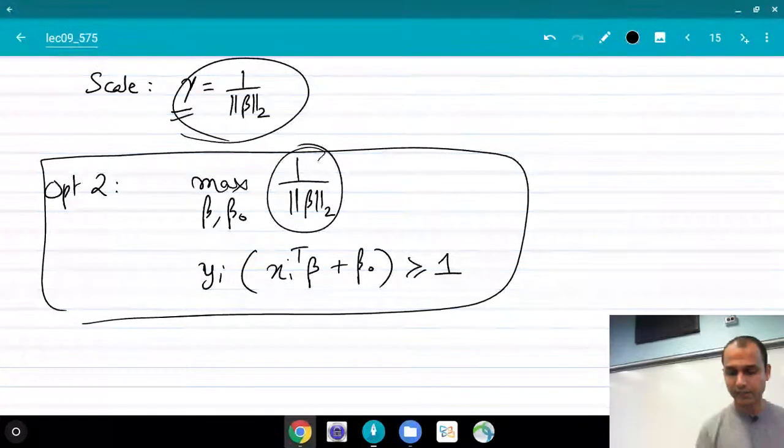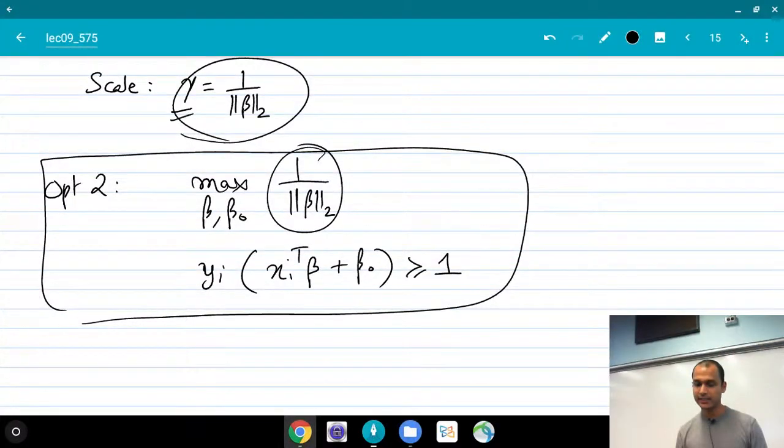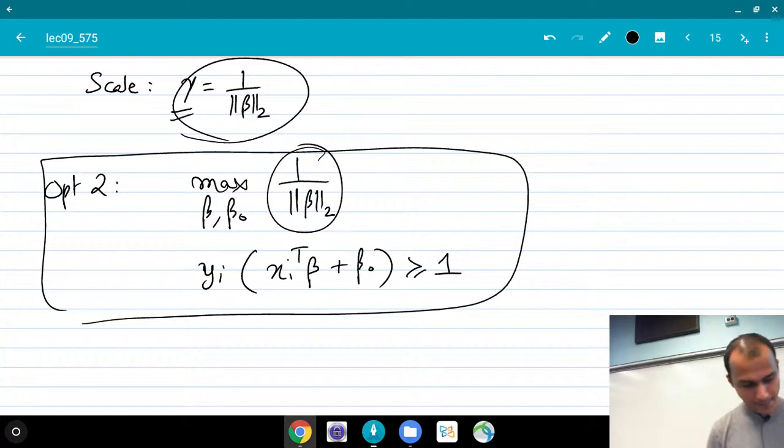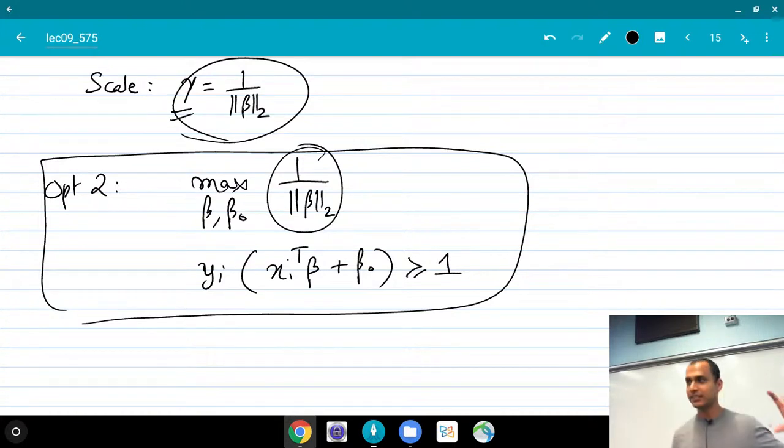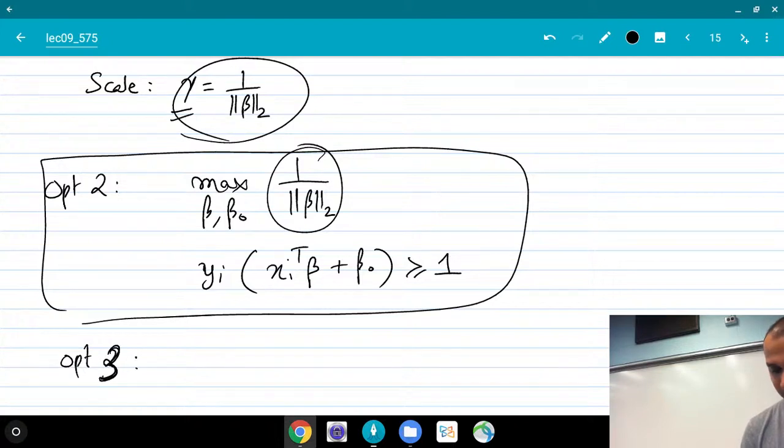Essentially this is now capturing the notion of margin, in the sense that if the norm of beta is small, then the margin is large, okay? So we started with the distance from a point, used that to define our initial optimization problem. We set margin equal to a specific choice 1 by norm of beta, and we got this optimization problem. And there's one last simple trick to do, which is that a maximization is, hand-wavily, equivalent to a minimization of the inverse, okay?